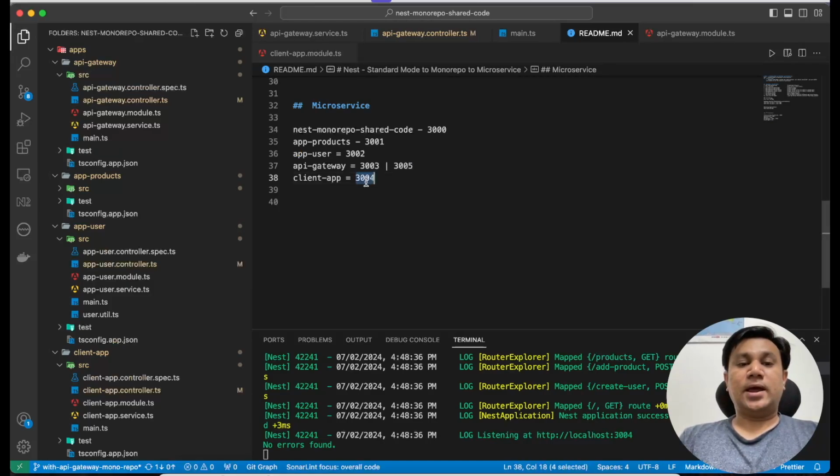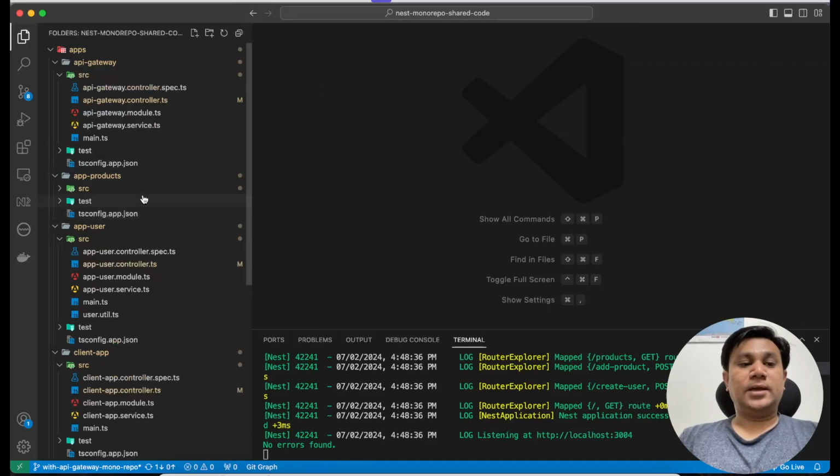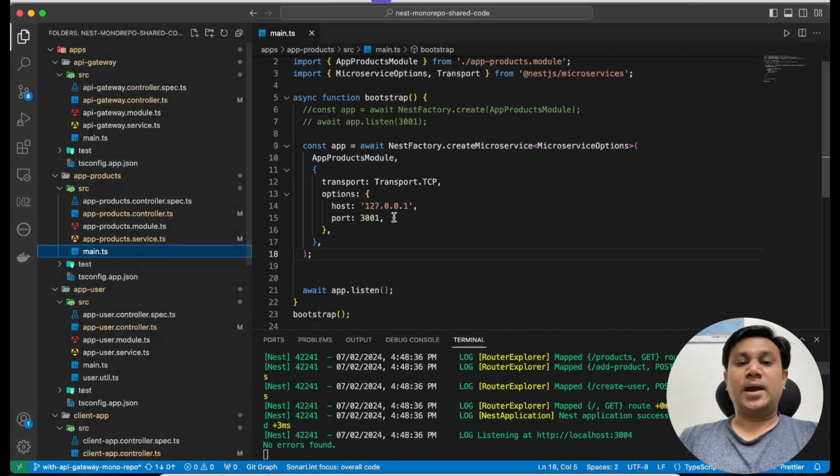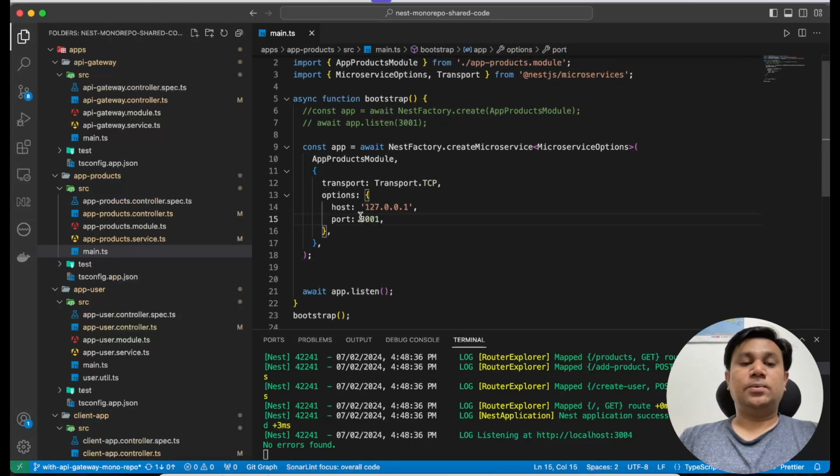The client app is on 3004, app product is on 3001, and the microservice which we created at the start is on 3000. If I go to the app product API and open the main.ts file, it is only listening on port 3001.